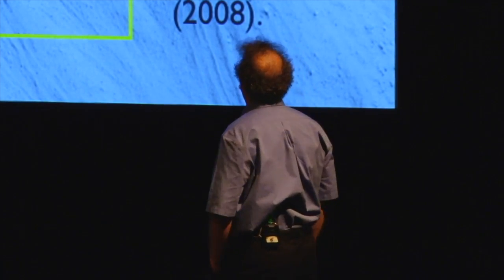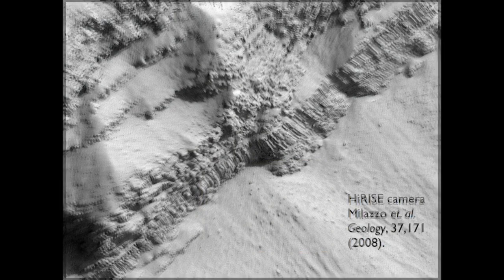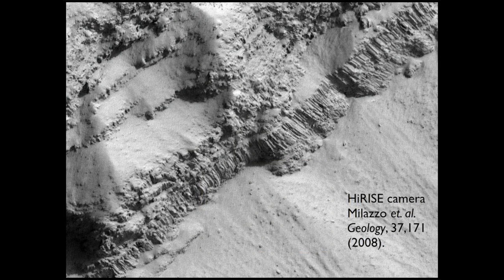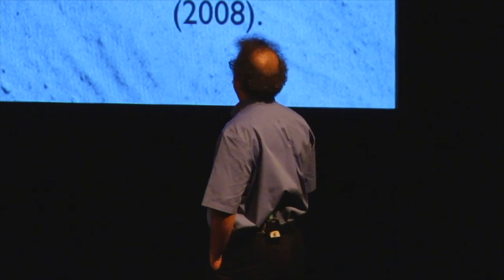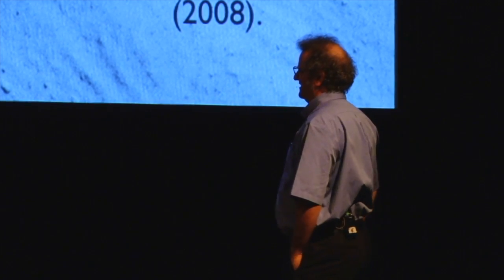And if I zoom up on this little area down here, you can be fairly convinced that these look like earthly columnar joints. And as I will describe in a few minutes, water is involved in the formation of columnar joints. So the idea that these really are normal columnar joints on Mars is quite exciting because it's partly evidence that there was water on Mars, yet more evidence for primordial water on Mars. These are deep under the ground, so they don't have to be water now. But at the time of their formation, they could have been water. For some reason, things that happen on Mars are suddenly vastly more interesting than things that happen on the Earth. I'm not sure why that is, but that's how it is.